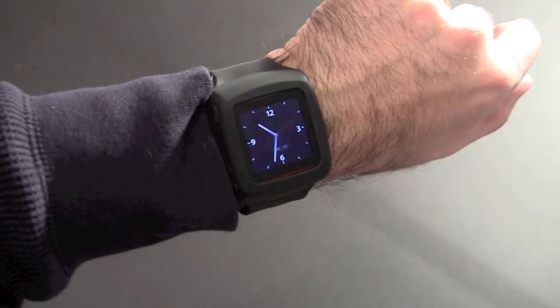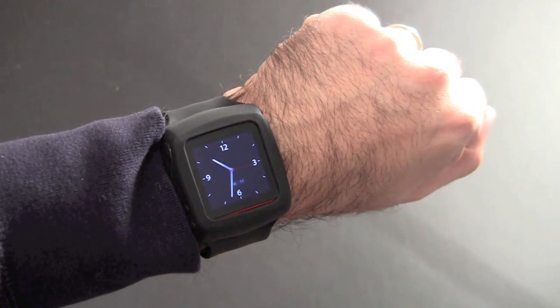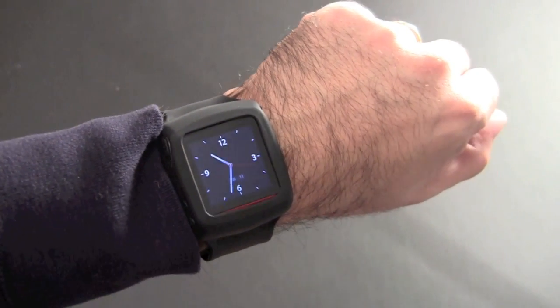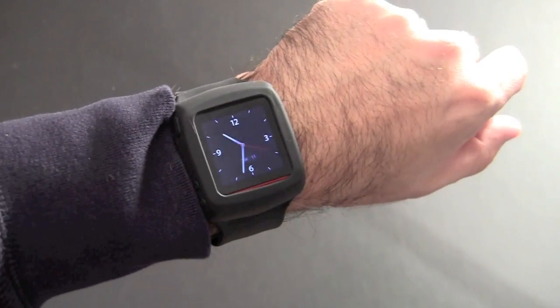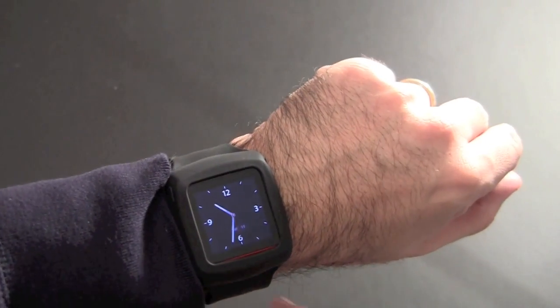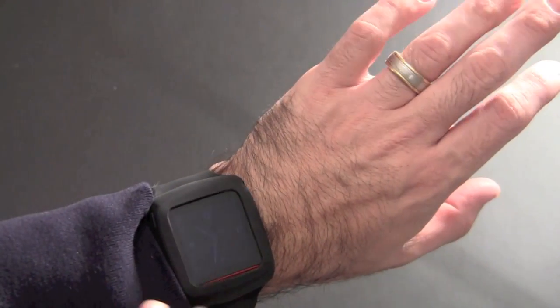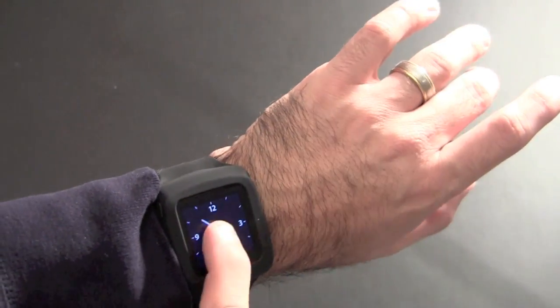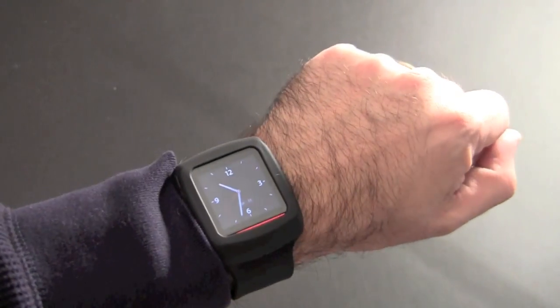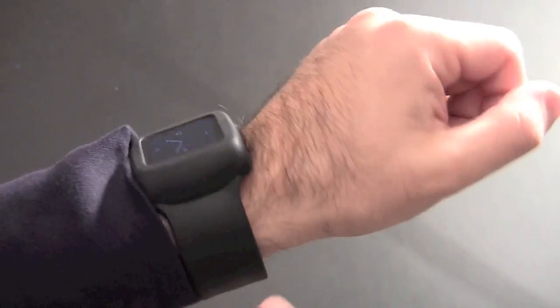Is it a pain to have to press a button to turn your watch on every time? Yeah, it is. But if you've used any watch like this — like one from Tokyo Flash, which I actually just ordered and I'll be reviewing soon — those all have to press a button to turn on, so I don't necessarily have a problem with it. I actually think, like I said, if I were using my Nano for the day I might do this. I'm all about convergence — I might choose to use this as my watch, leave my regular watch at home, not have to worry about carrying the Nano. I know it's right there on my wrist all the time, and it doesn't look all that bad. It's quite comfortable and I really like it.